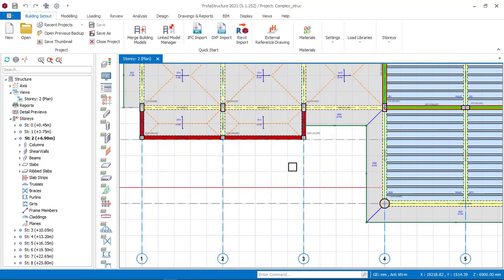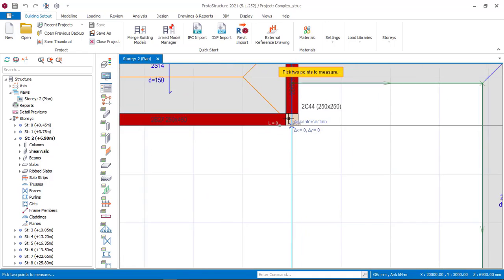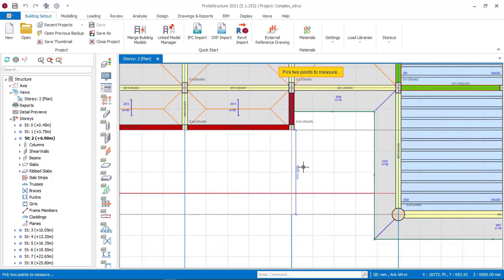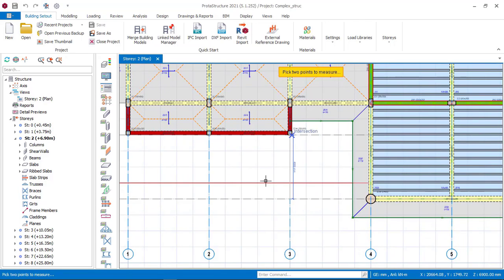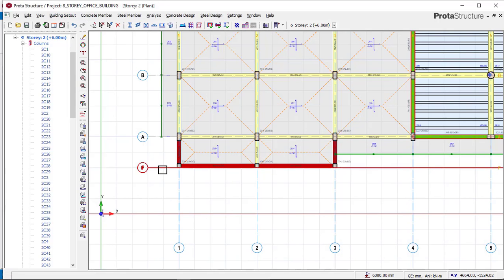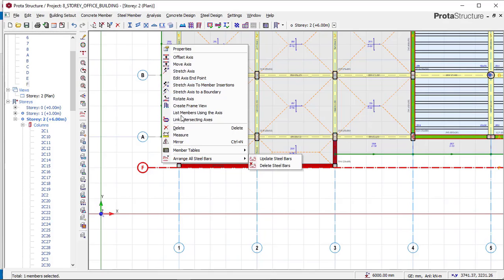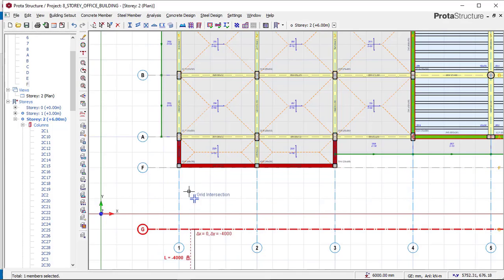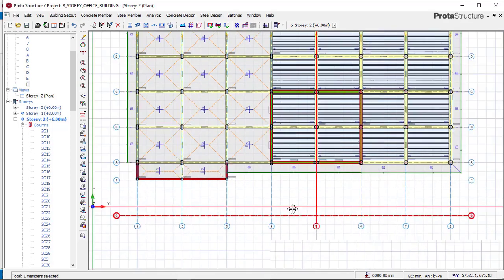From F to G, let me just measure: right click and then say measure. If we now measure from this grid line F to grid line G, you can see that it is 4 meters. You can see it here. So let us now go and offset 4 meters from that point to that point first. We have to offset 4 meters backward, downward. So we can now go and offset, then shift F2 and then input minus 4 meters because you're going downward. So put minus sign, 4 meters, and then enter. And this is where we have our new changes now.